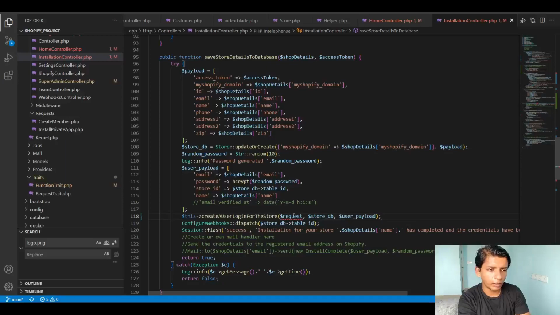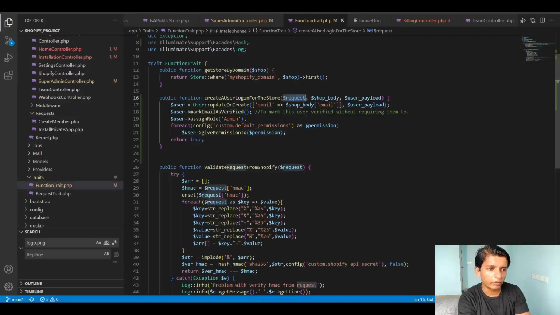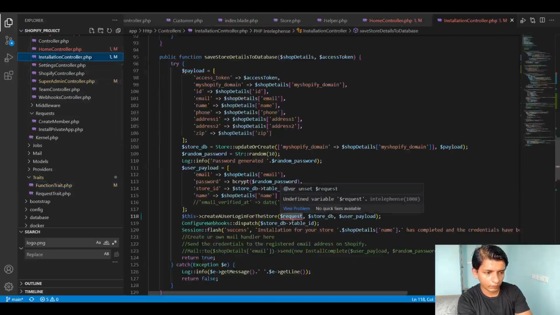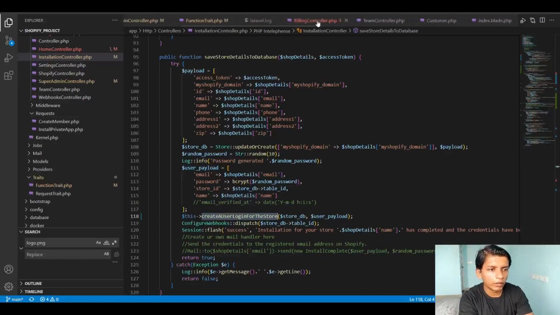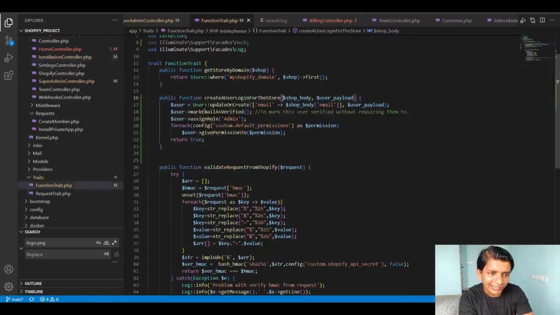Yeah, so this should take care of, okay, so first parameter is how it is used. Okay, the first parameter is not even used, so fine, I can remove it. Yeah, so using this store and the user payload, I can create a user login for the store in one function itself. So that is how we can reuse the same function over and over. It's the same way for the SuperAdmin and same way for the installation flow.